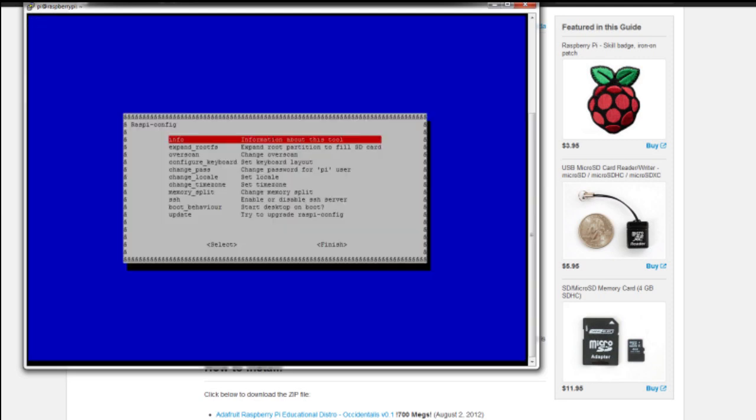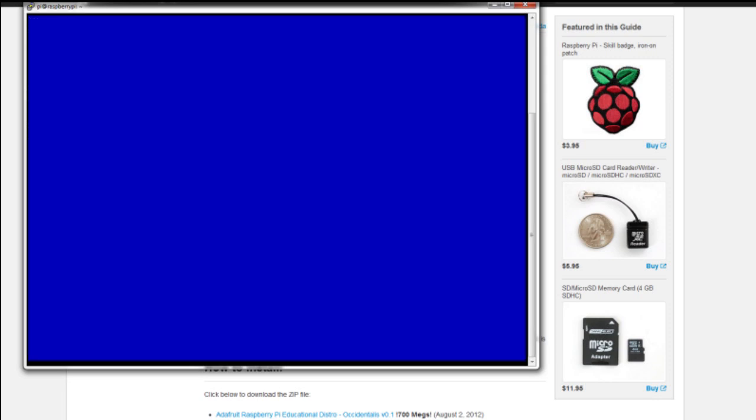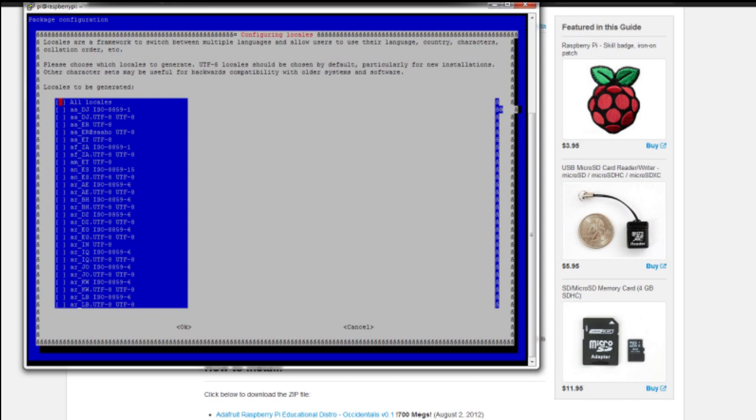It opened up, and we have a couple of different things we can do. The really important thing we want to do first is change our locale, so that our keyboard is not using the British keyboard mapping but is mapped to a standard US keyboard. Use your up and down arrows and hit enter. It took a little while. It's a little funkier doing it through PuTTY. First, what should be selected is English, Great Britain, with an asterisk by it: en_GB UTF-8 UTF-8.